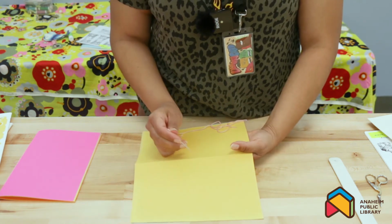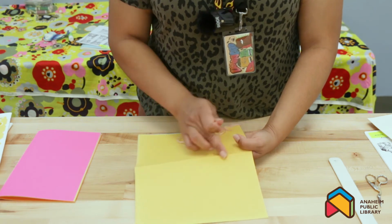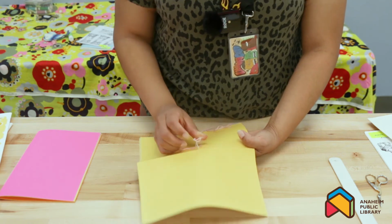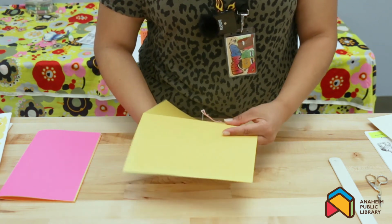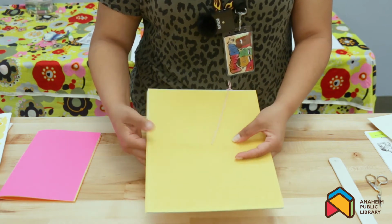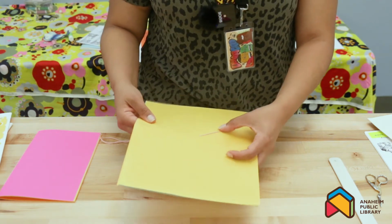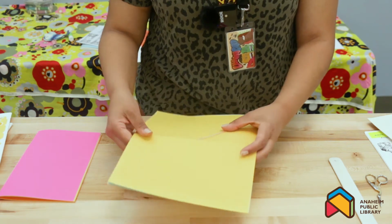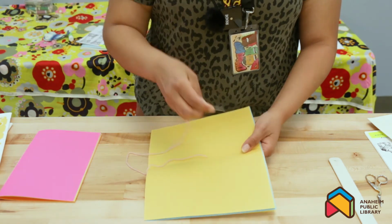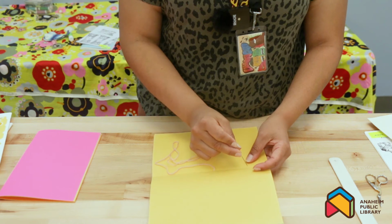You're gonna just go and put your needle through the middle of the binding, or I'm sorry, of the spine of the book. So just go ahead and push that through like that. And if you have a sharp embroidery needle, it's way easier to just push it through. So once you pull it through, leave a little piece of string like that, and you can kind of hold that with your other finger. Then you can kind of flip around your paper and put the needle through one side. It doesn't matter which side, one side of the paper.